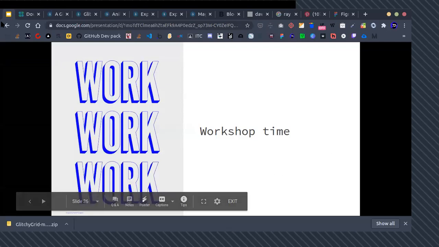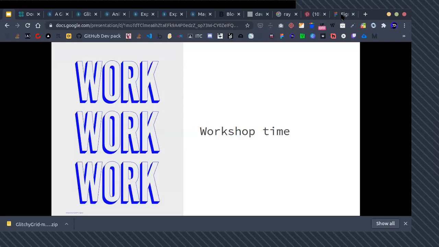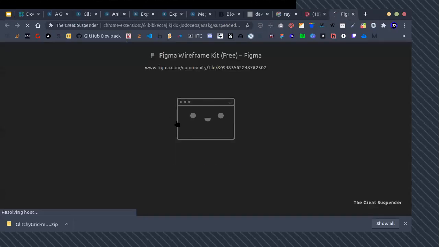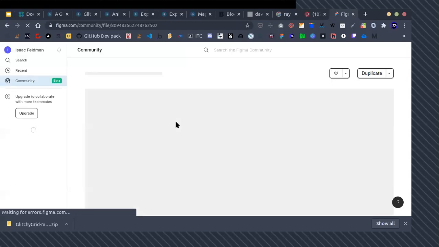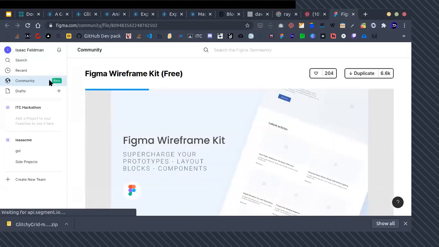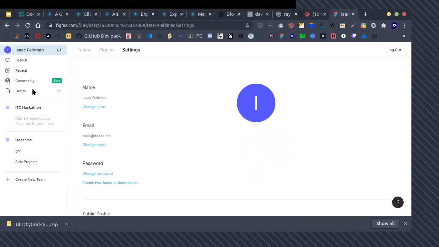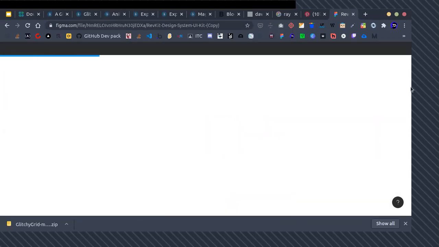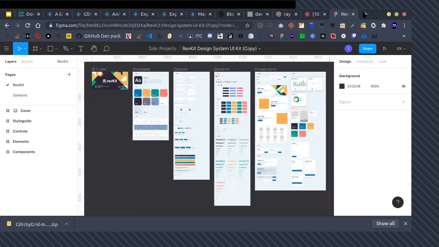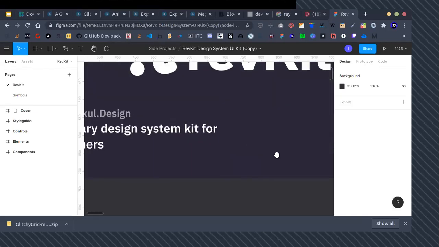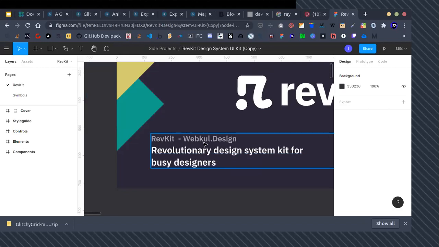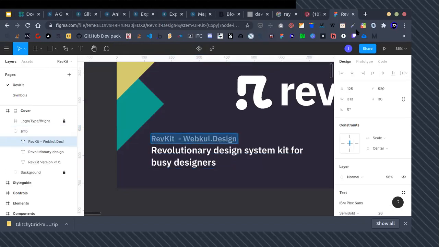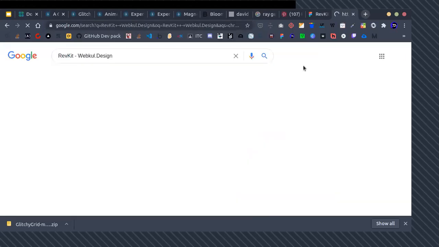So I'm going to leave the deck now, and we're going to get into Figma. Okay, let me get into my files here. This is a UI kit named RevKit. Let me quickly Google it because I don't know where I left the link.